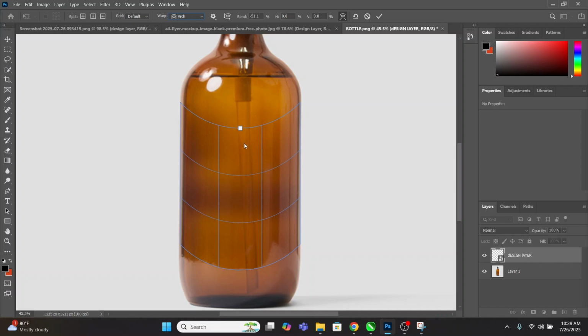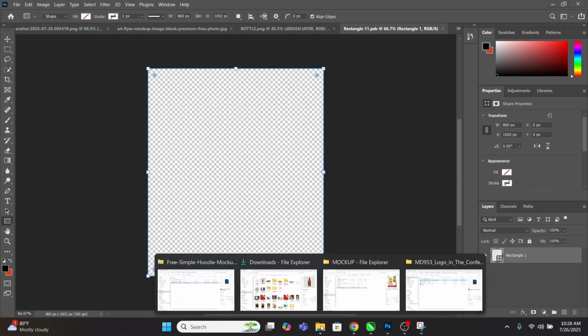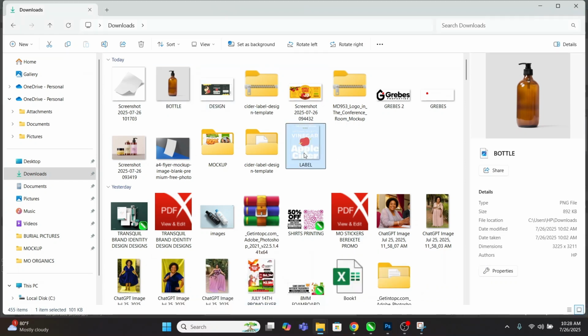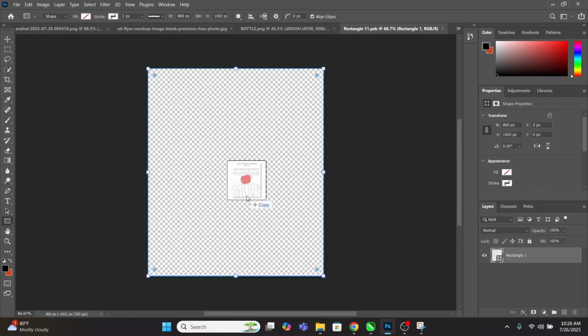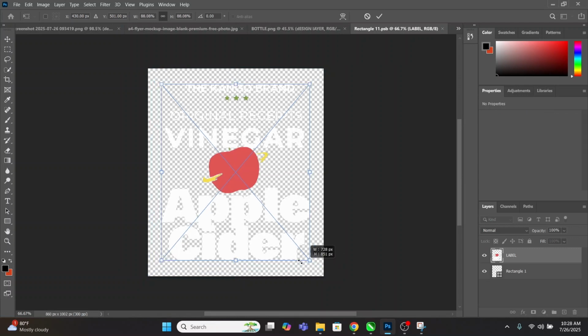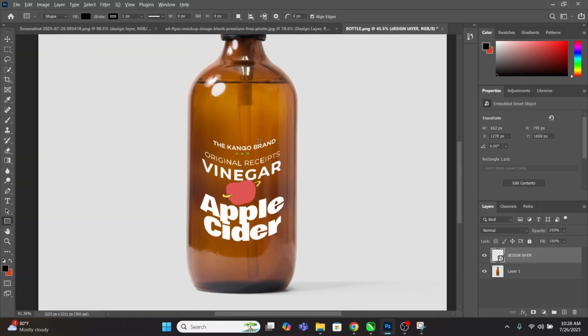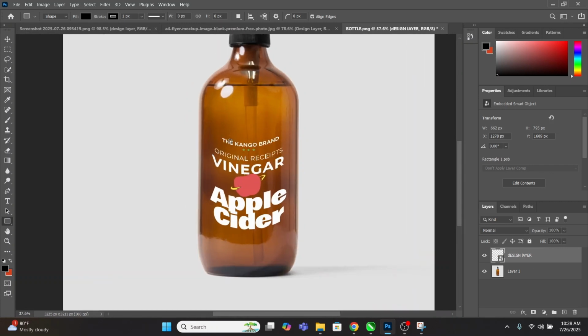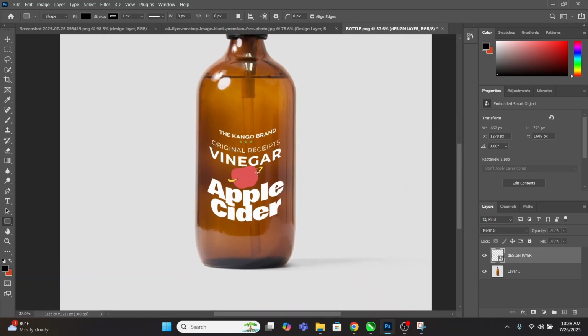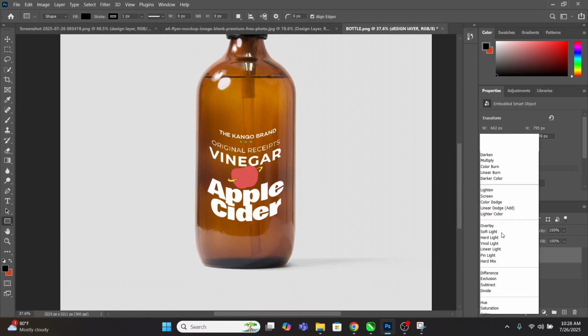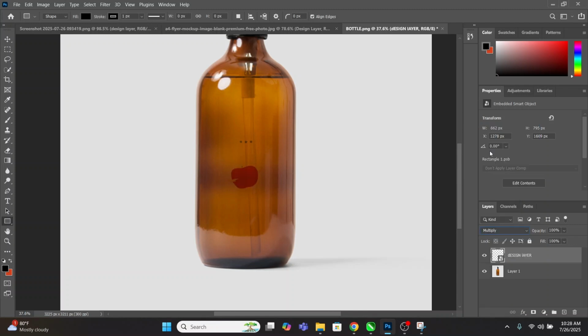This is our design. So now that we have it this way, we already have our mockup. So just come here, double click, and then you drag your design from anywhere you save it. You drag it like this and bring it in, right? And then you can adjust it to whatever you want, right? Once you drag it like that, just close it, and then here you have it. Here you have it. You can see now. Then you can change the blend mode if you want.